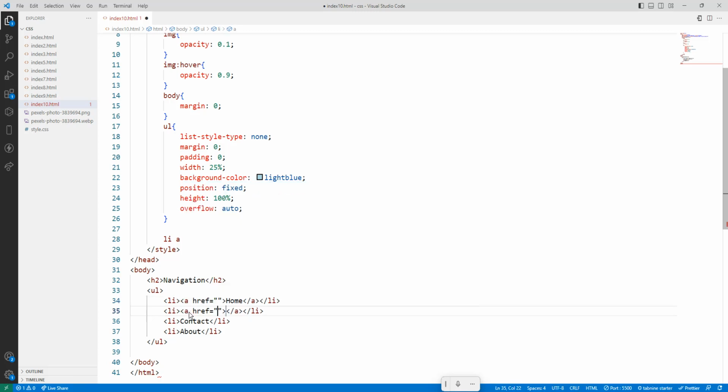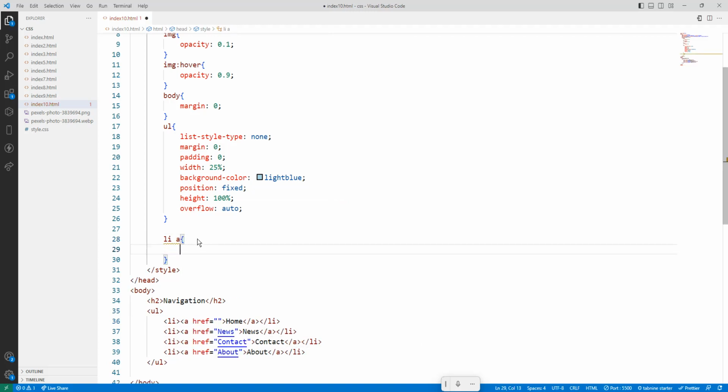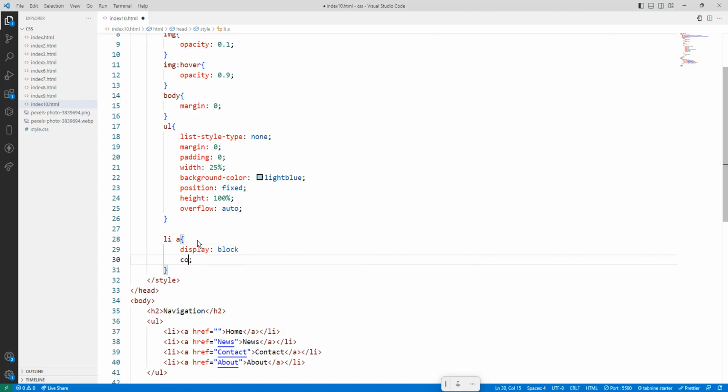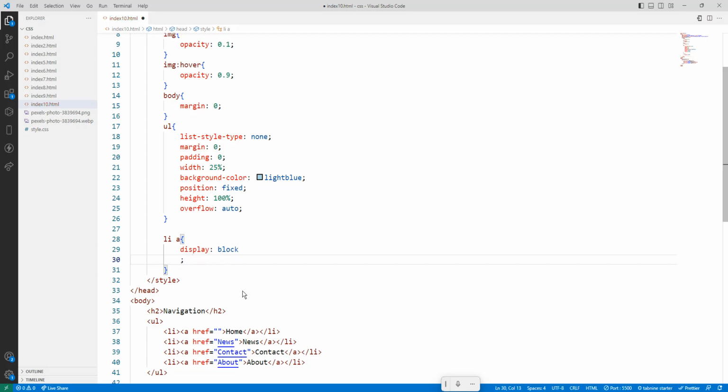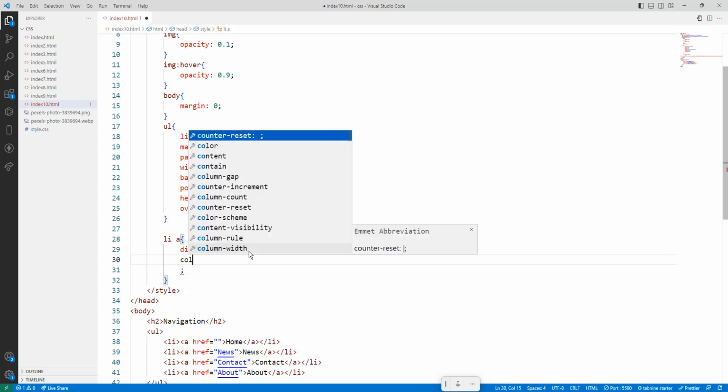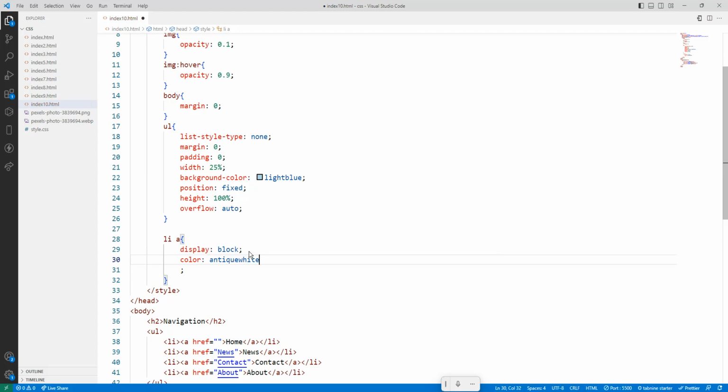So li a, and display block, because I want a left navigation, that's why block. And the color will be antique white.